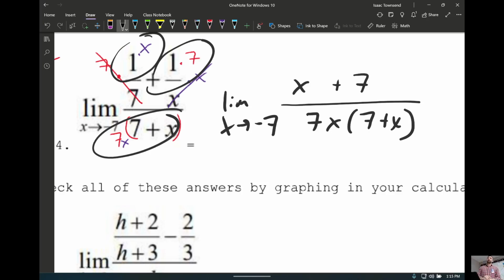But just like the first three types of problems that we did before, direct substitution is going to work, you have to get something to cancel. Luckily, x plus 7 and 7 plus x are exactly the same thing. The order of addition doesn't matter. We say that addition is commutative. That's the math term for saying the order doesn't matter. And then you plug into what's left over.